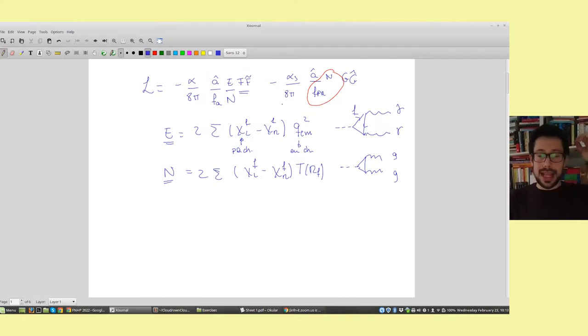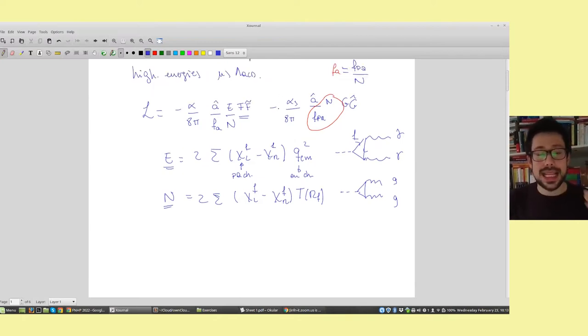As Andreas already explained in the lectures, the axion is a Goldstone boson, right? A pseudo Goldstone boson. So in principle, it would be massless. However, it is not massless because the symmetry is not exact. The symmetry is explicitly broken by the anomaly. In particular, it is broken by this G G dual term. And this is why this G G dual term will be responsible for the mass of the axion.